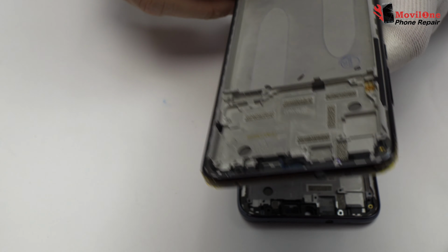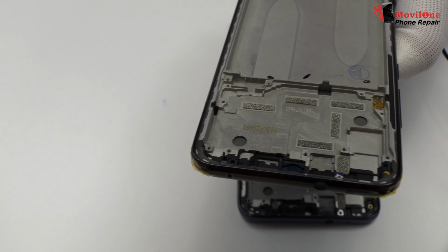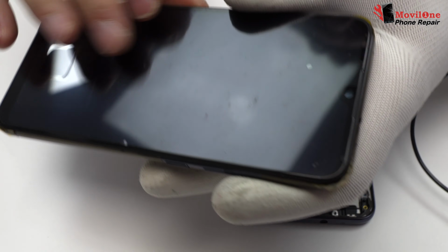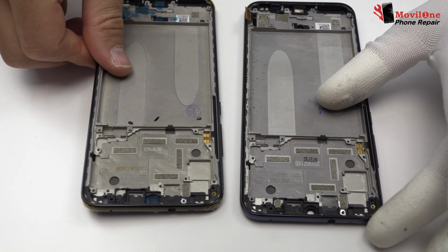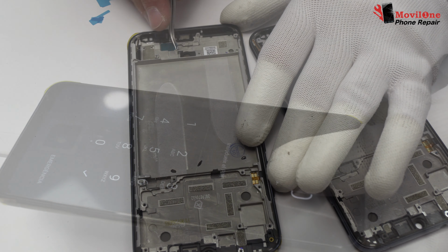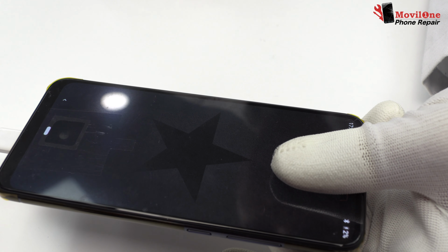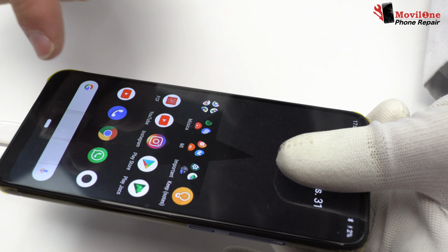We have finished the disassembly process. We return with the assembly process. We remove the plastic protectors. Before gluing the new screen, you must check if the screen is working properly.